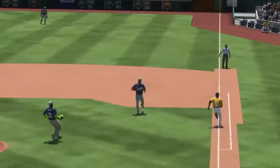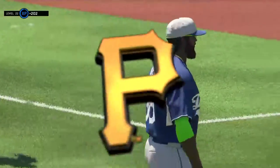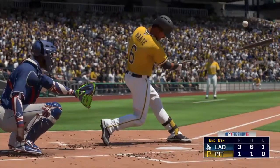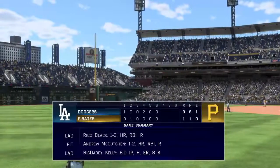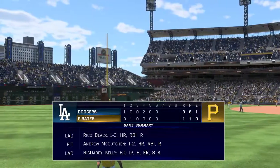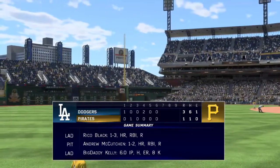Bat explodes as this has popped up. And he'll avoid the fragments out there to make the catch that ends the inning. Down in order go the Pirates. They still trail it here 3-1. Back here in Pittsburgh, the men in blue leading in this one as we get set to begin the 7th. But before we do, let's check out the game summary to this point.